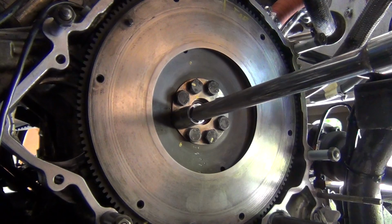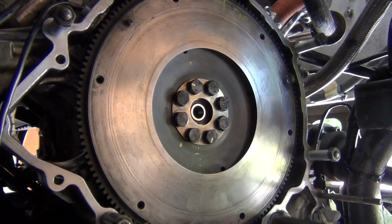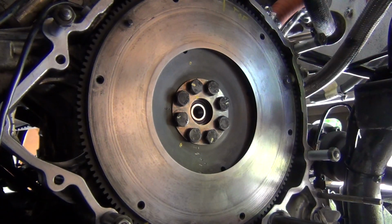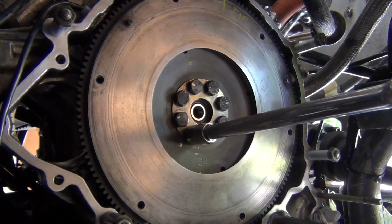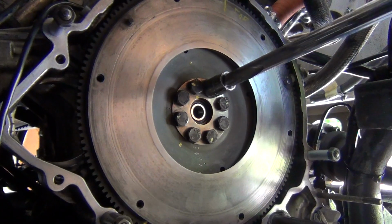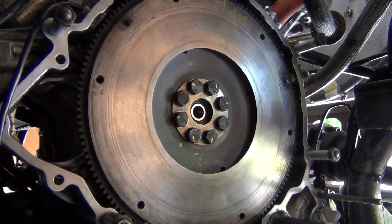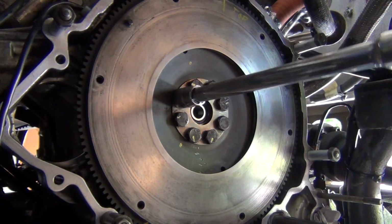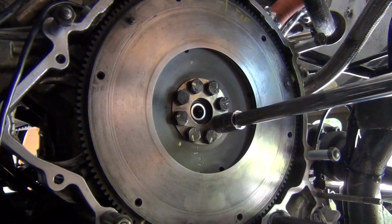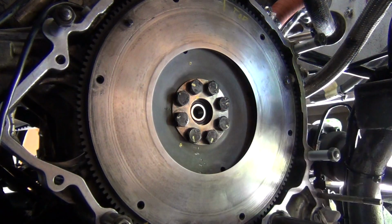This one. That one. This one. And then the last two. And a bit of paint, and we're done.